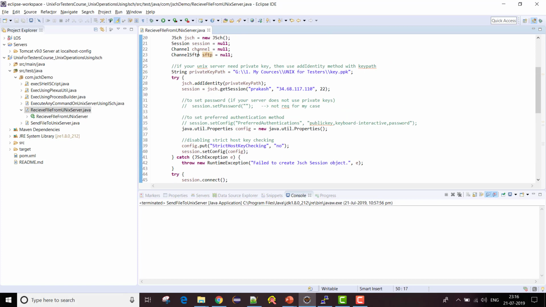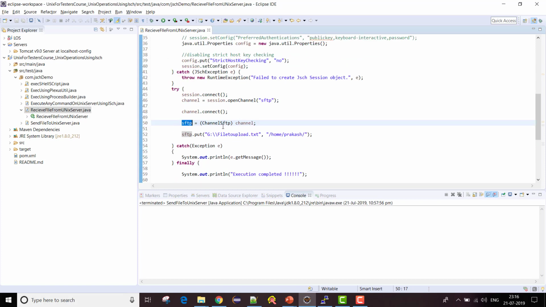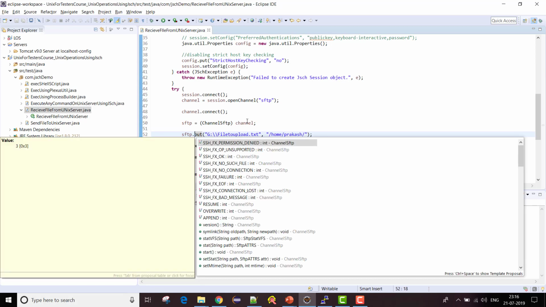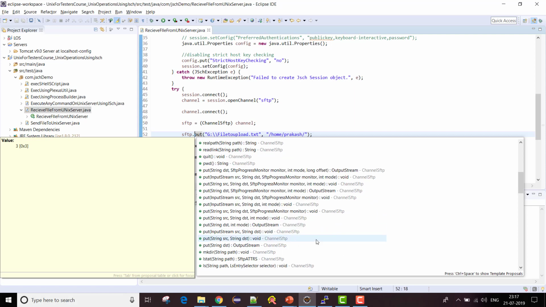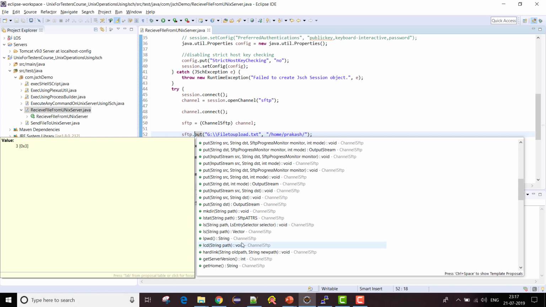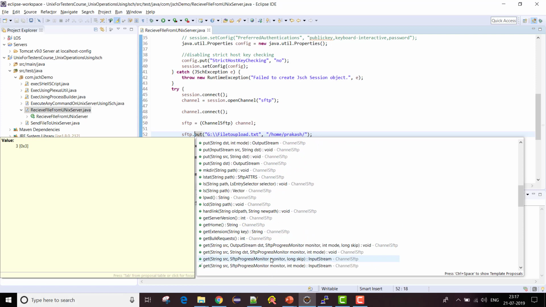Here I have created a ChannelSftp. Great. Now my SFTP channel has some methods like get, put and so on, which I showed you last time. You can see I have a whole bunch of put methods. It also has some fields like offset, how much time we should wait, and so on. If there are any issues, it has some methods too. If you want to get a list of all the files, instead of sending the command, you may use this SFTP operation, or if you want to get your PWD or any other things.